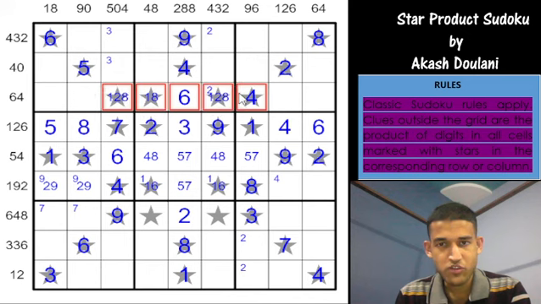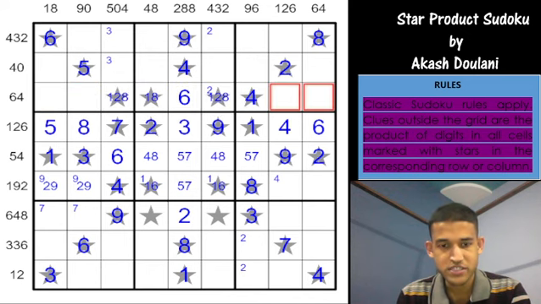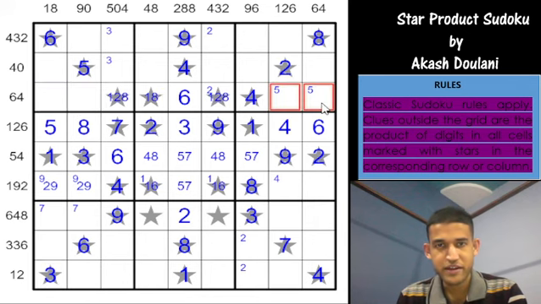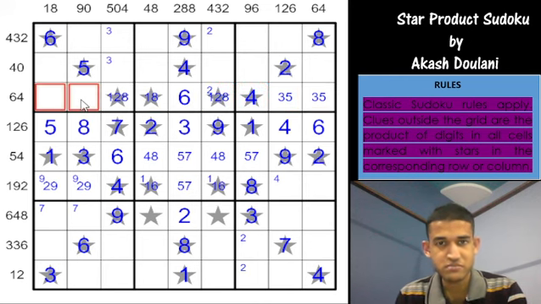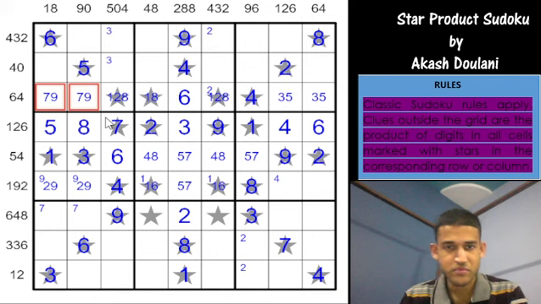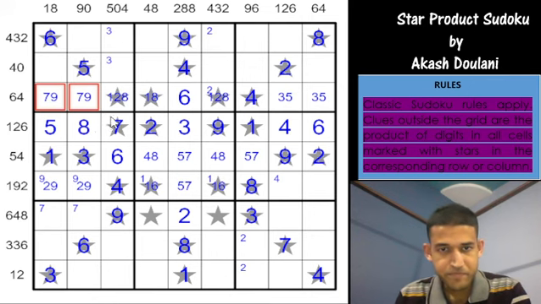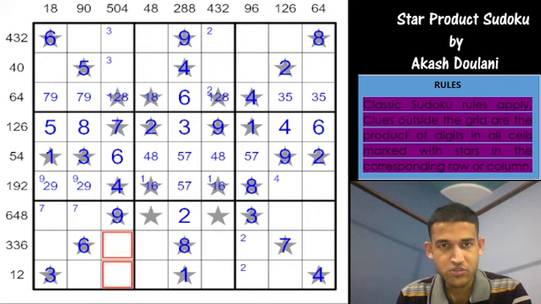So 1 2 4 6 8, so we need 3 5 7 9 in that column. 5 is here, so 5 goes into these cells, and we also can't put 3 because of the 3s here, and that gives me a 3 5 pair here. So thankfully it was not an error in the multiplication, then it would have been really difficult to rectify that. So 3 4 5 1 2 6 8, so this becomes 7 and 9, and 5 in column 3 goes into these cells.